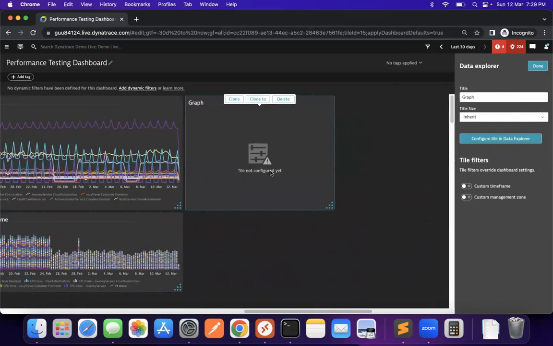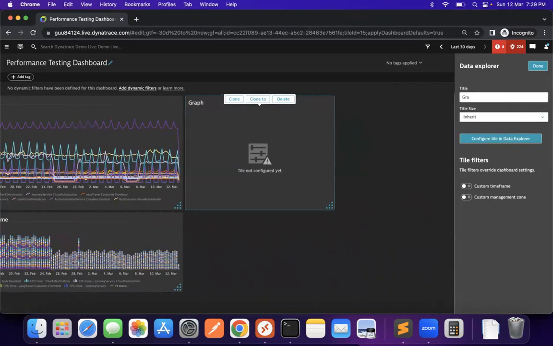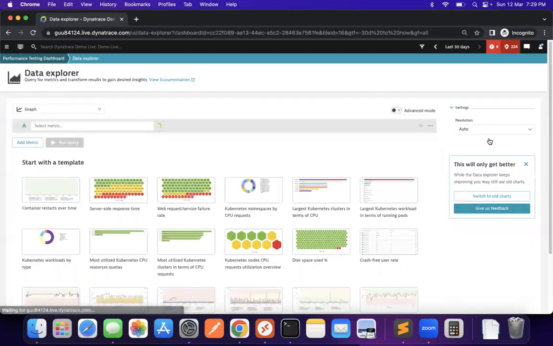Garbage collection total time, total collection time. I'm going to tile in data explorer.